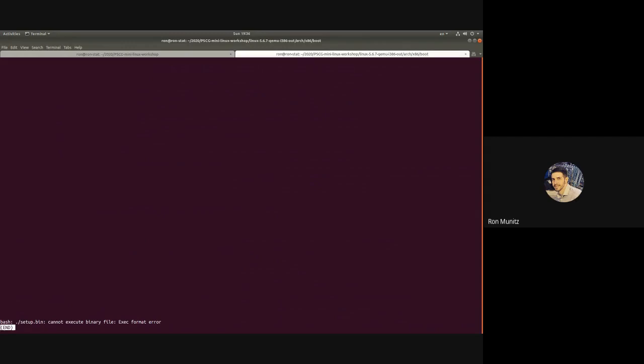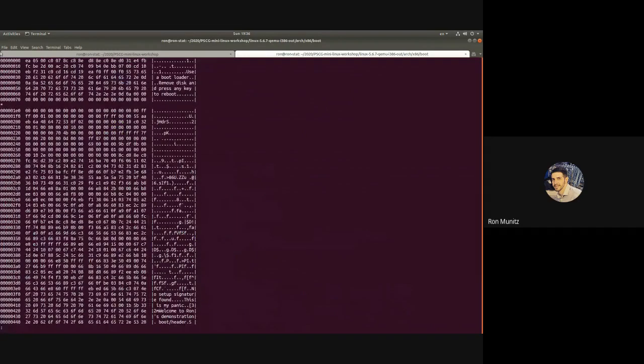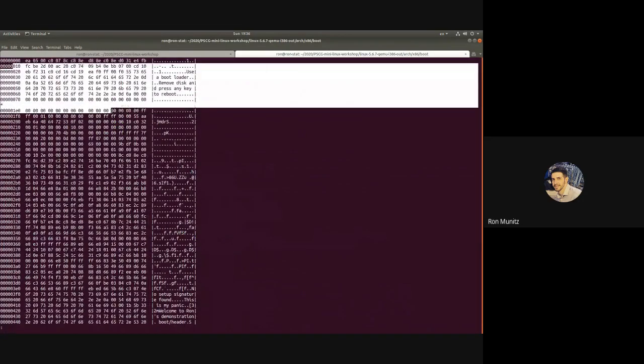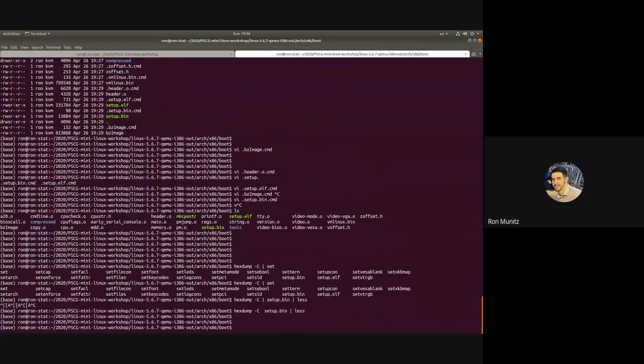Huh? Oops, I piped it. This was not my intention. Then we can see that it looks exactly the same as what we explored, right? So setup.bin finds itself exactly as is in vmlinux. It's very important, okay? And let me remind you, it was prepared out of setup.elf. And setup.elf included our changes to header.o, if you caught it, in the linker script.